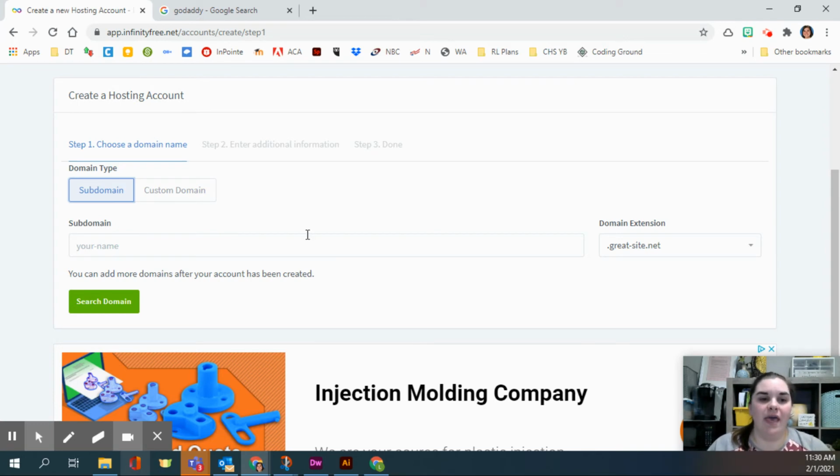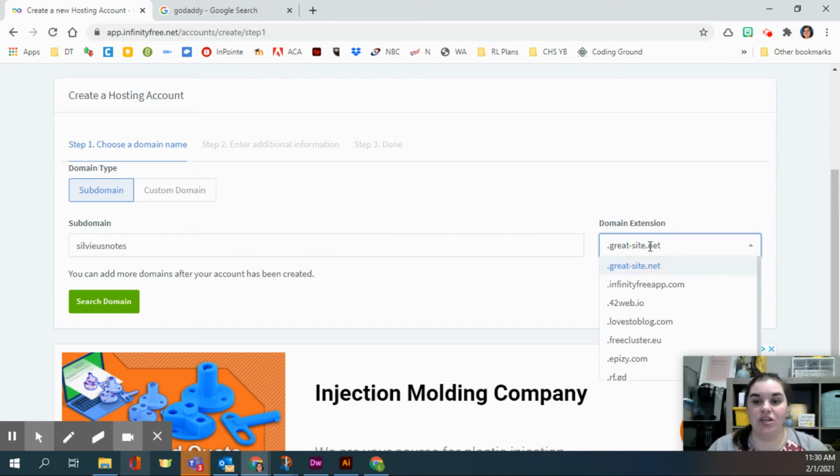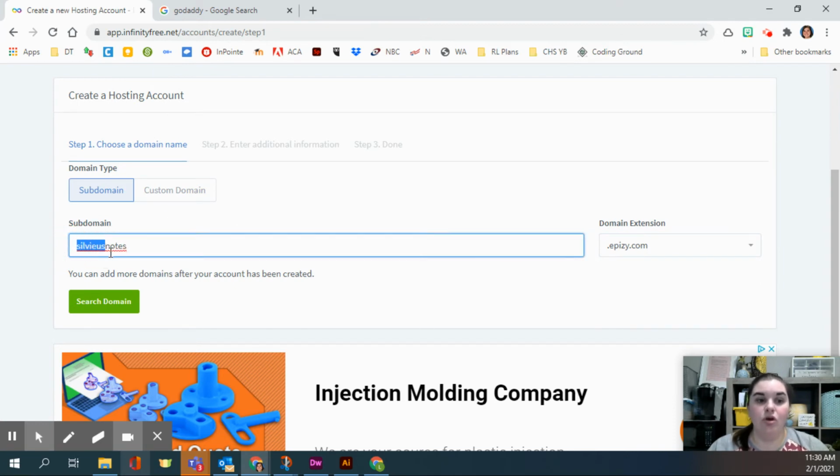You're going to create a subdomain for your notes website, because we're going to put your notes website on the web and your foods website on the web. So we'll put our last name and notes. I put Sylvia's Notes, and then you're going to pick a domain extension. I require that you use a pz.com, that way I know what yours is. So it has to be your last name, no spaces, the word notes, that way I can go to your website even if you don't send me your information.